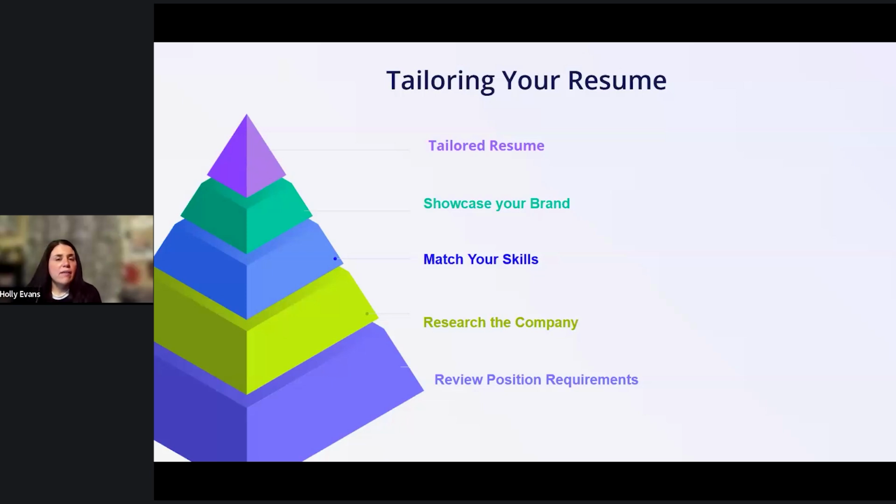And this is also where cover letters are going to come into play. I know cover letters are a little bit controversial because sometimes they're not always read whenever you do apply, but I like to think of it as your first opportunity to talk to a hiring manager. What do you want to stand out as a candidate applying to this role? And that's where we can align some of those skills that maybe you're missing from the job description into a cover letter. So we want to match the skills to the job that you're applying for.